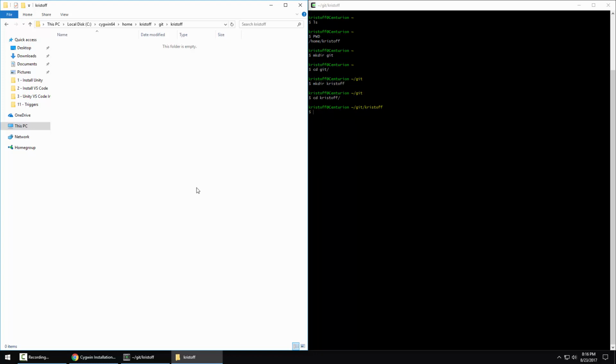So now I find the easiest way to set up a new repository, especially when you're using GitHub, is to just go to GitHub, create the repository, and then clone it down to your system. That way you don't have to add the remotes and things like that. It's just a little bit more straightforward. So let's go ahead and do that.